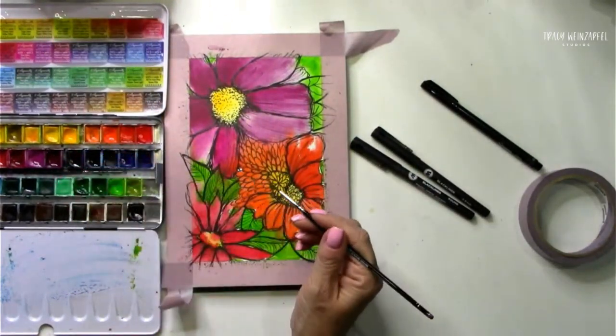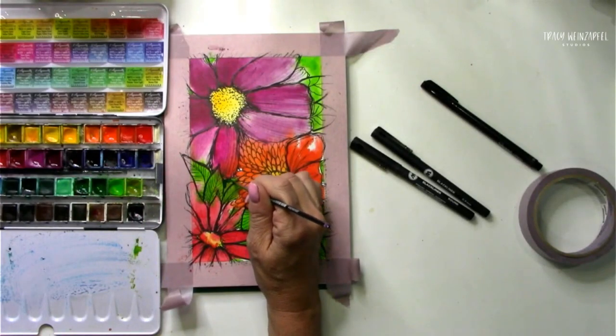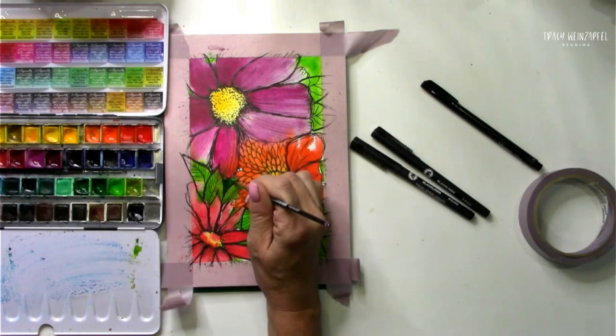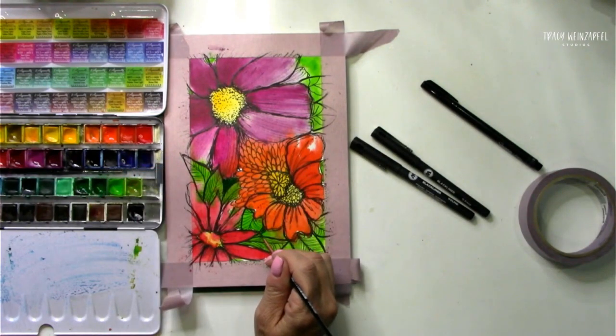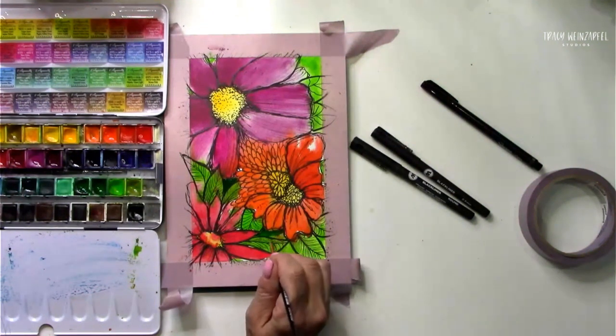Grab those watercolors. They still are probably pretty wet. I don't think what I just said makes sense. So let's take the green and go back in to the space that we don't quite know what to do with.